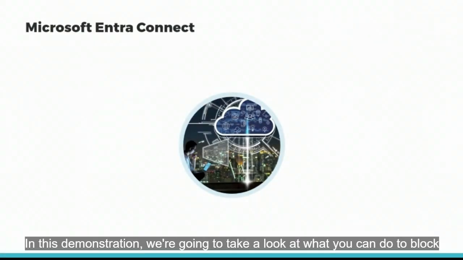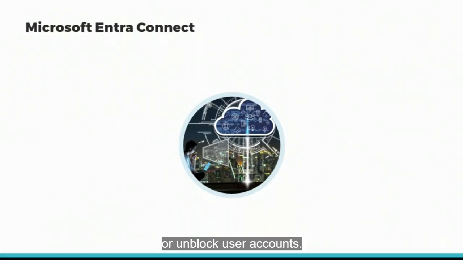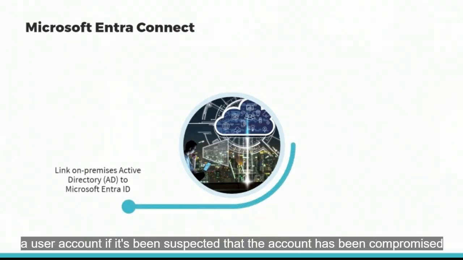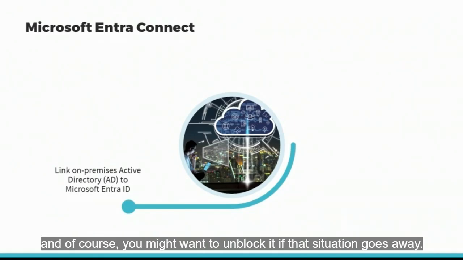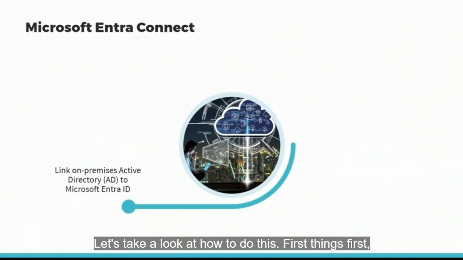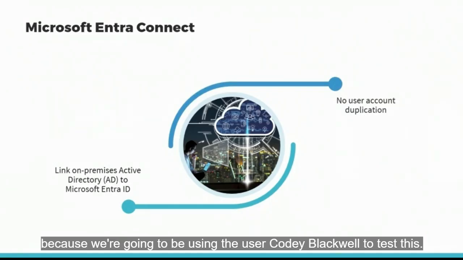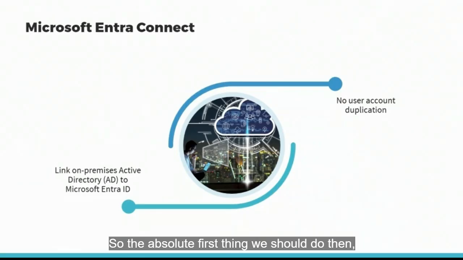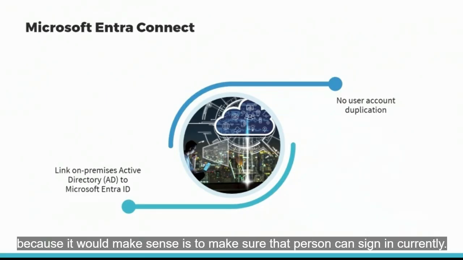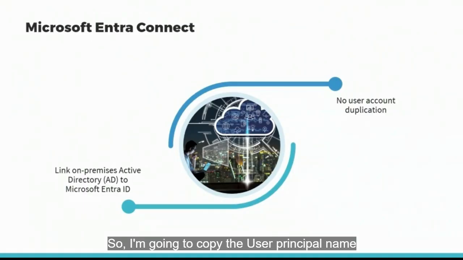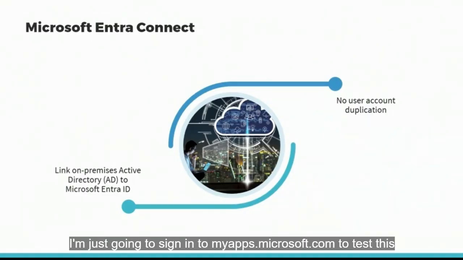When it comes to managing user accounts related to the Azure cloud, we have to think about Microsoft Entra Connect. Stated simply, Entra Connect allows us to link our on-premises Active Directory, or AD, to Microsoft Entra ID, to a Microsoft Entra tenant. Now, we would do this because we would then not have to create user accounts in our Entra tenant. So there would be no user account duplication. If we've already got, for instance, hundreds of user accounts in our on-premises AD, and we want them to be able to authenticate, for instance, to cloud-based apps in Azure, this is a great solution without having to recreate all those user accounts again.